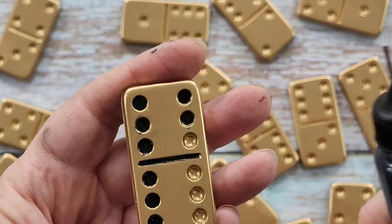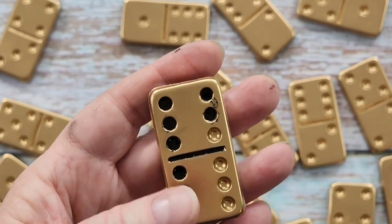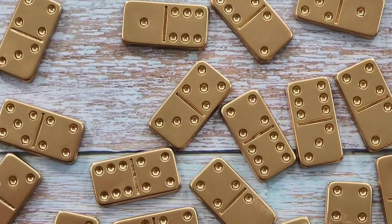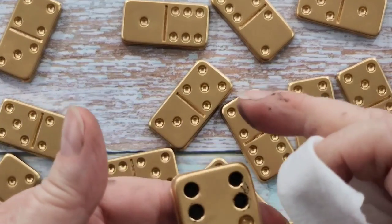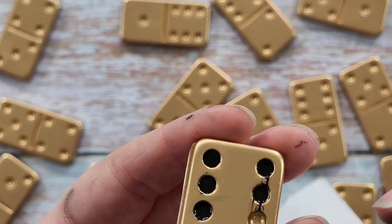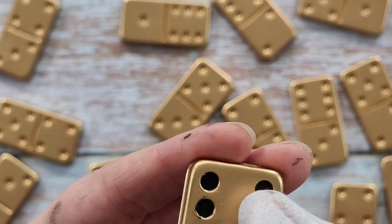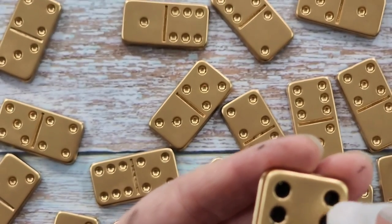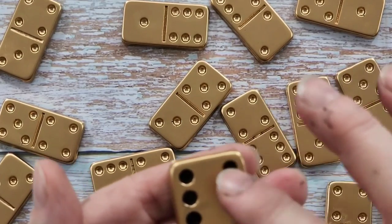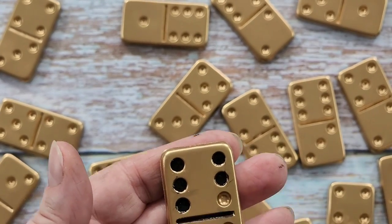Oh gosh, a bit bigger, I'm all fingers and thumbs today. Oh gosh, let me get a baby wipe out. Yeah, so I wanted to make it a little bit bigger, a little bit thicker. Okay, that's not gonna work. I'm gonna have to wait for it to dry. Oh gosh, I'm learning, you guys, I'm learning. I'll clean it off later. Obviously you have to wait until it's dry. If you were using a marker, it wouldn't have that problem, but the wipe is pulling the color out.